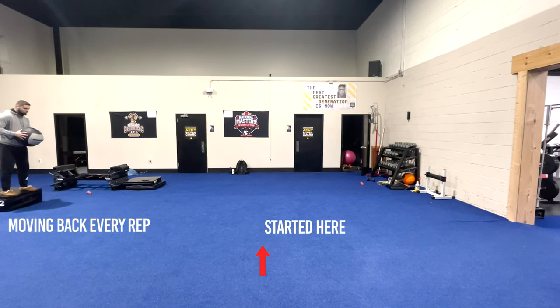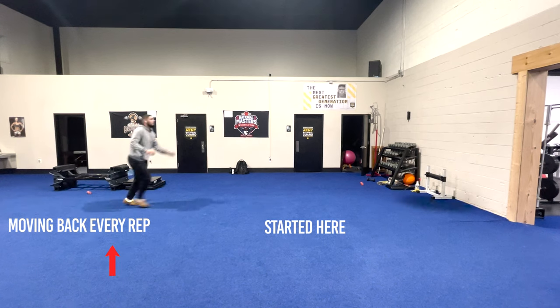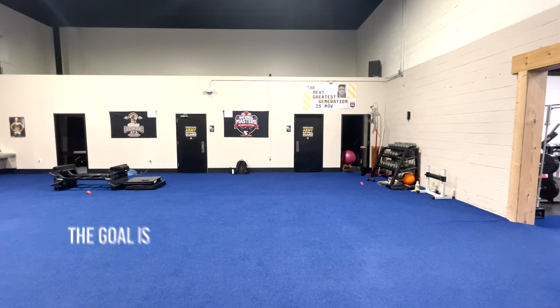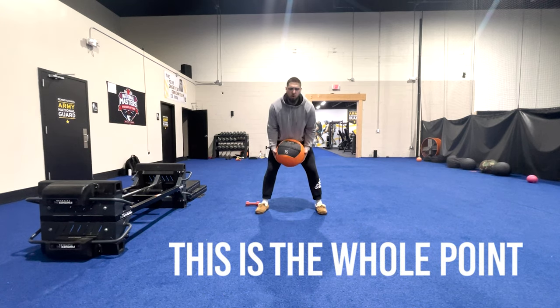As you can see, I am moving the box back farther and farther every single rep — kind of doing warm-up reps — and as I get farther and farther, I eventually creep up to my max intent reps. The goal is to try to beat your record every single rep. As soon as I get to the point where I cannot beat my previous record two to three times in a row, I always give myself a couple reps just in case. But when I have maxed out my intent and I can no longer beat my previous record, then I am done. I am not doing any extra reps.